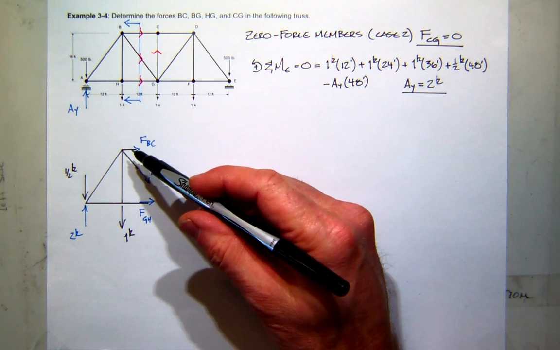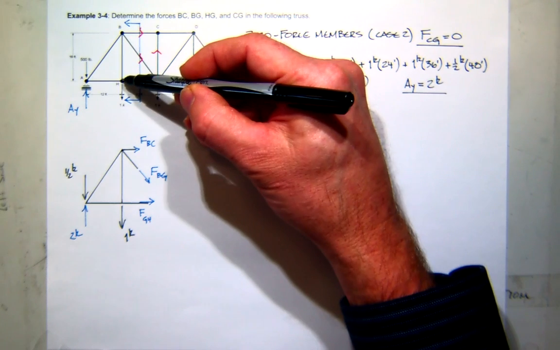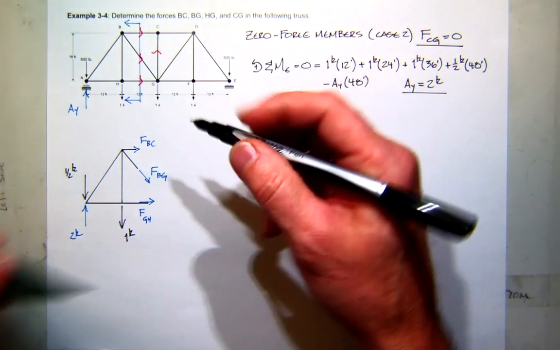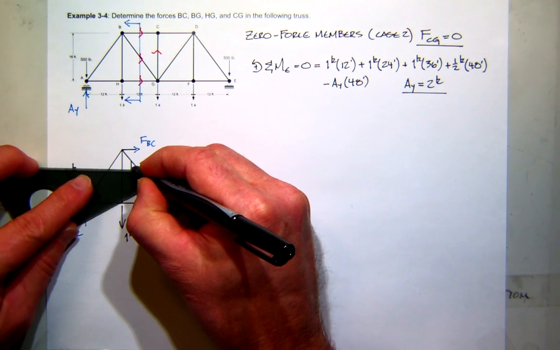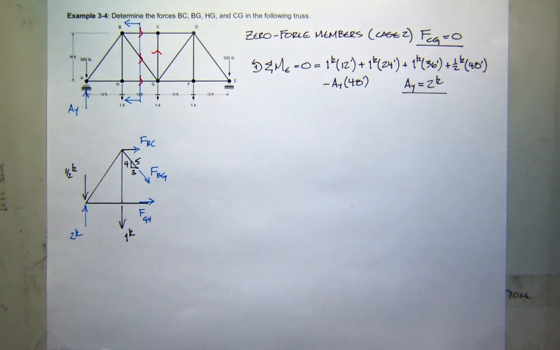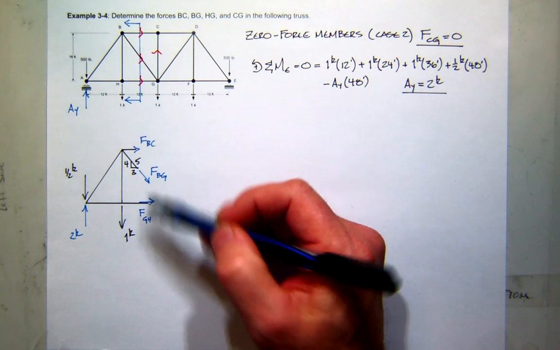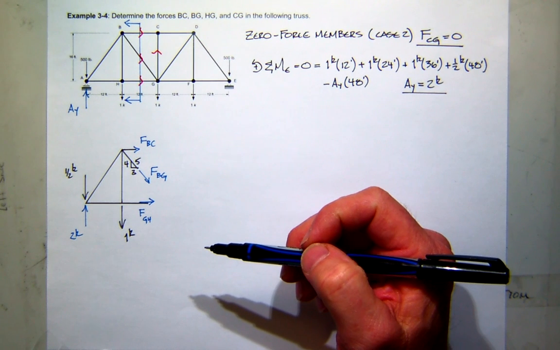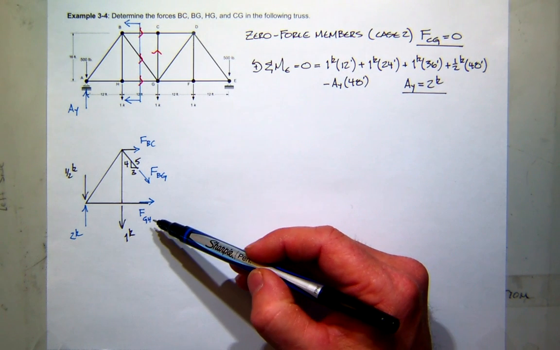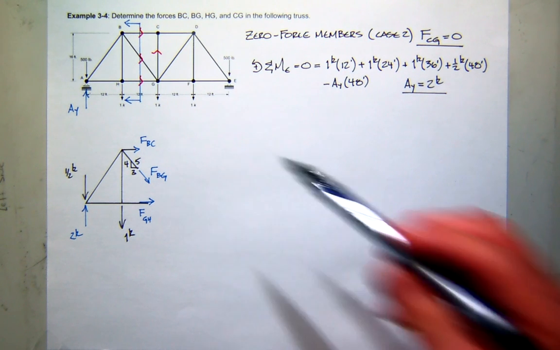Before we get too much farther, what's the slope of this line? Is that going to be convenient? It looks like it's 16 to 12. If you divide that by 4, it's a drop of 4 vertical for a run of 3, right? So again, conveniently for us, it's a 3, 4, 5 triangle. So there's our method of sections. We have 3 equations, 3 unknowns. Where would be a good place to sum moments? And again, look at the subscripts to help you make a choice. I got BC, BG, they share B. That'd be a great place.